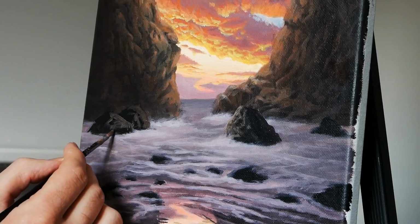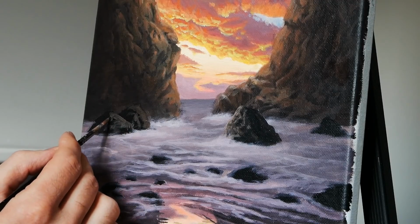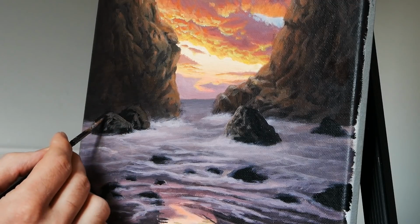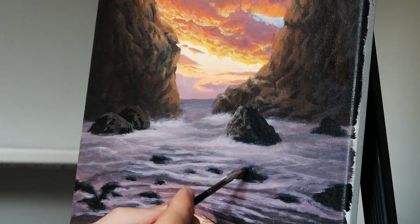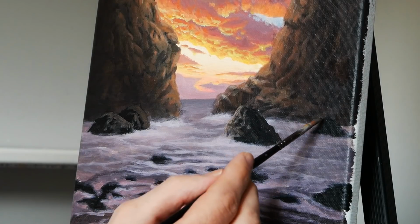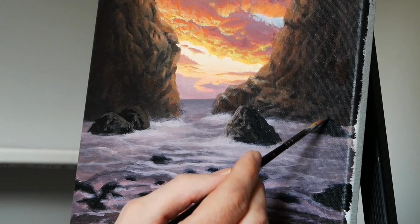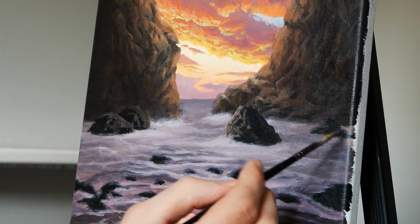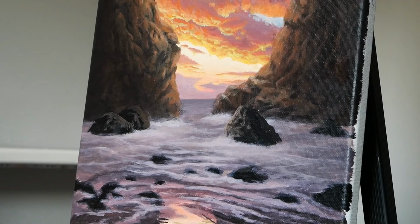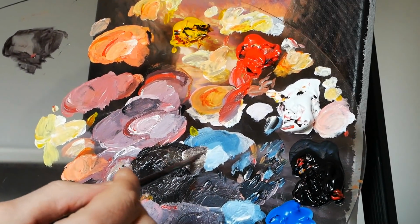Try to make sure that they're all different shapes and sizes. I'm kind of just lightly grazing the canvas and occasionally missing spots, and I'm letting those missed spots work as the divots and the darker interiors that just aren't going to be receiving light. So I'm just letting it happen very naturally, in a cathartic way of going about it.